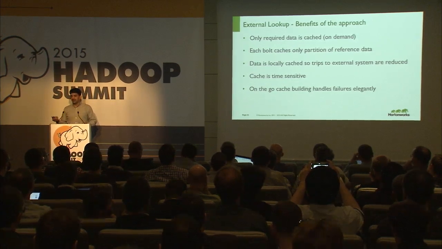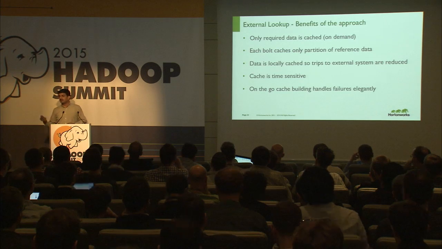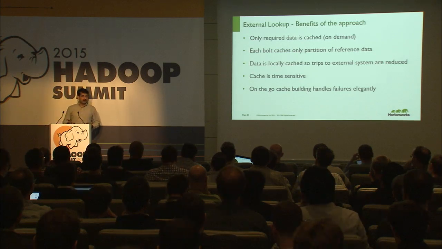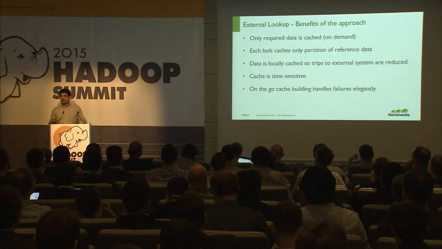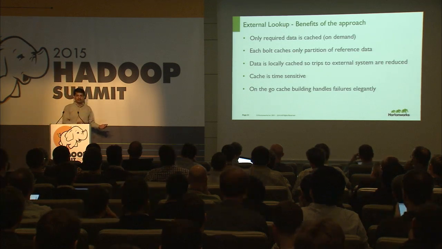Cache can be time sensitive, like Guava and all these things can give you time sensitive cache, which means that after certain intervals, the cache will get refreshed automatically. You don't have to do anything explicitly for that. And since it is on-the-go cache building, you don't have to worry about fault tolerance, because building cache is a primary nature of this design pattern.